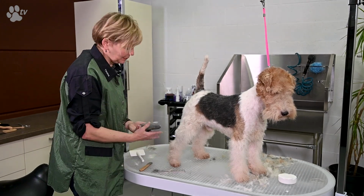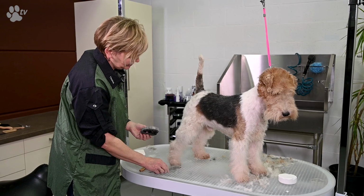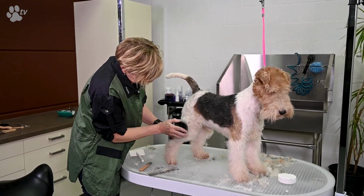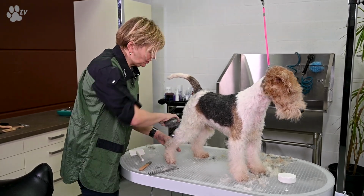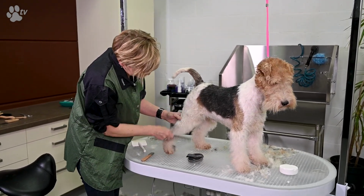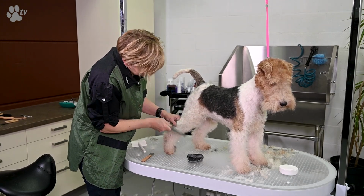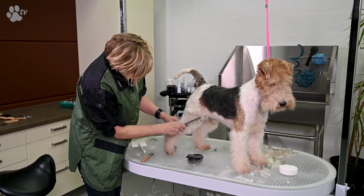I use a terrier part for that and a comb. I brush it up like this and I use a lot of chalk in it. I think the chalk makes it easier to get the shape. So brush it first, comb it and brush it up. Comb it this way. You can already see where it has to come off and where you have to leave it.